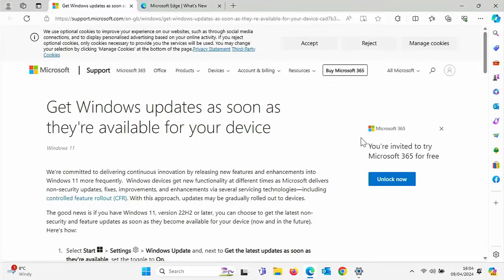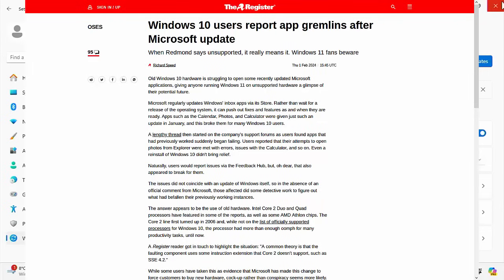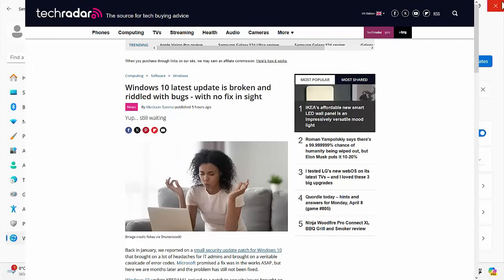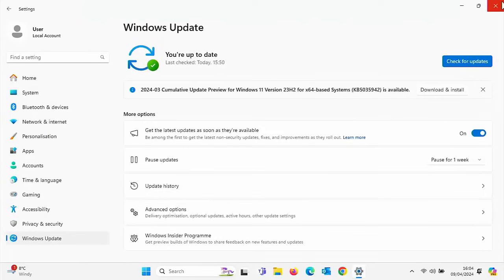Well, it seems that a lot of people have maybe been fooled into turning this on, or the machine has turned it on automatically. Now, why wouldn't you want the latest features straight away? Well, unfortunately, Microsoft don't have a very good track record, certainly recently, for releasing reliable updates. There's been quite a few updates that have come out that have caused many problems for many people. It's stopped certain things from working, it's broken apps, it's broken drivers, and in some cases it's even stopped the machine from booting up. So really, I would say, to be on the safe side, don't turn this function on.